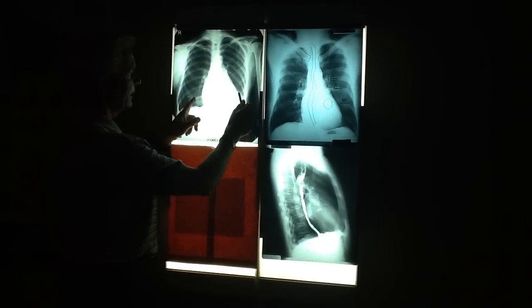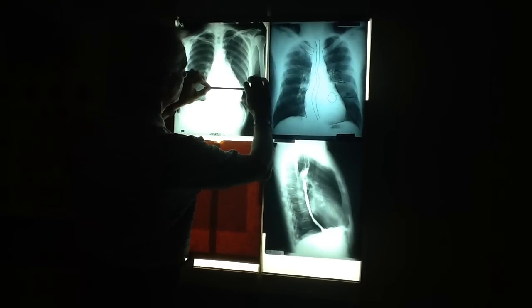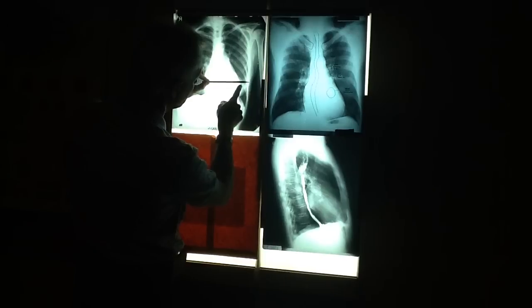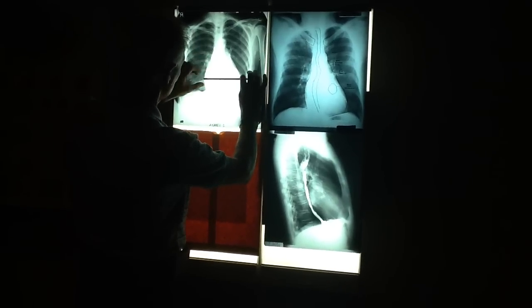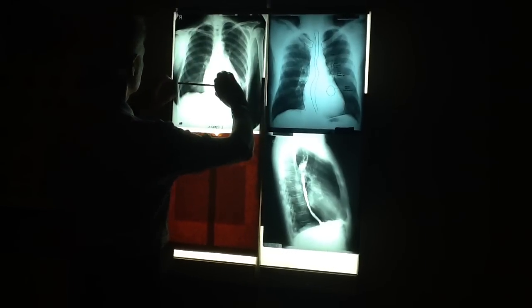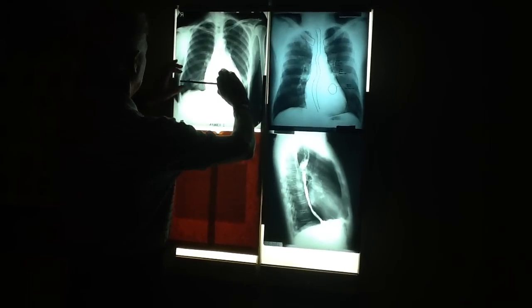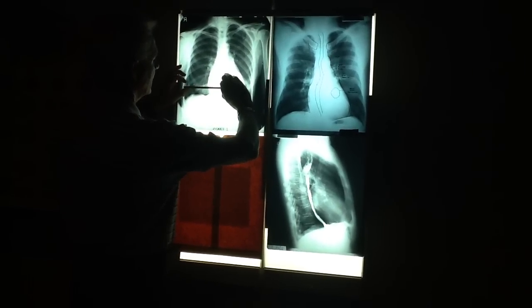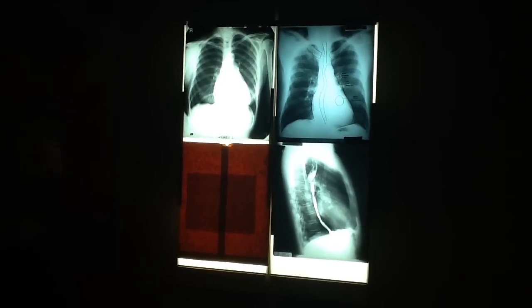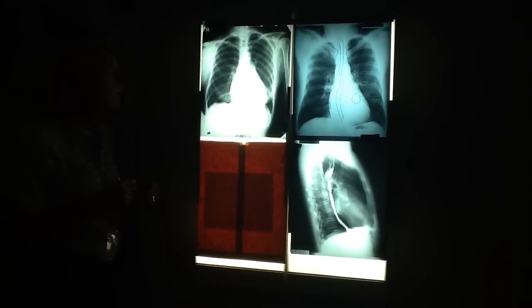So let's take a look at this one. This heart looks a little bit large, don't you think? And our cardiothoracic ratio is the widest horizontal. It's not this way. It's the widest horizontal, which would be about there, compared to the widest internal, which would be here over to here. And the heart should be less than 50%. I would put this one at just over 50%, which means this patient has very mild cardiomegaly. The heart is a little bit enlarged.